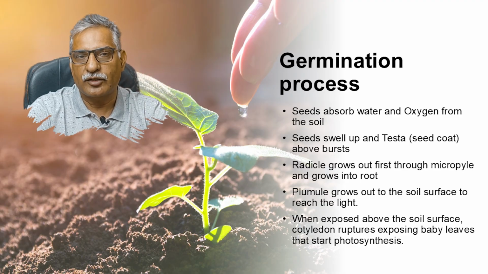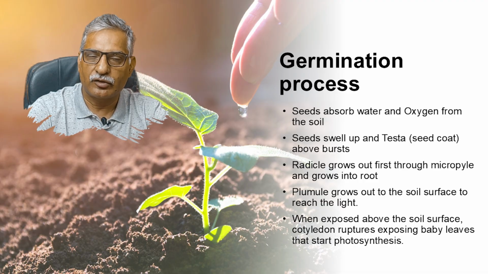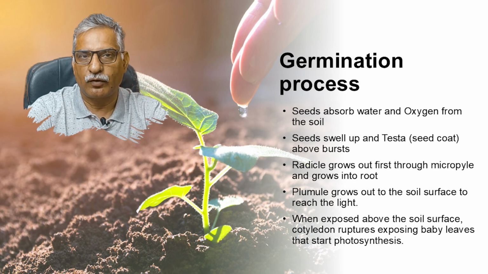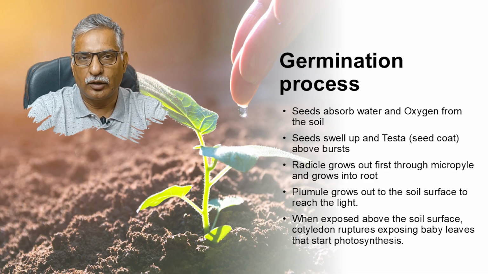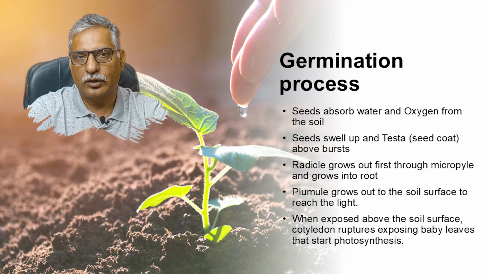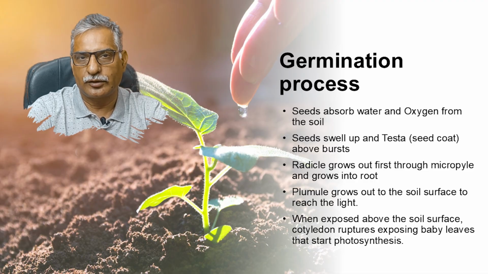Endosperm has enzymes that get activated after the moisture is sufficient inside, and these enzymes start digesting starch, proteins, and fats into their simple components like reducing sugars such as glucose, amino acids, and fatty acids. And these are absorbed by the cells of the embryo that will be respiring on them, and using them to increase the number of cells.